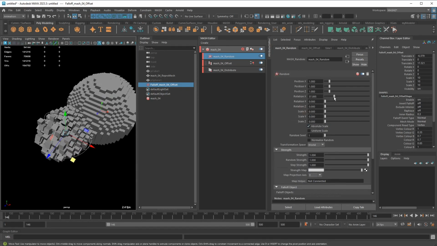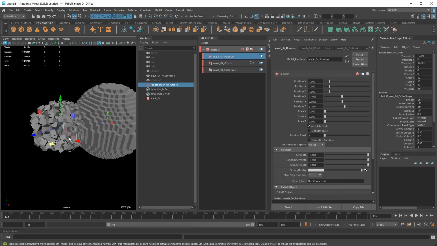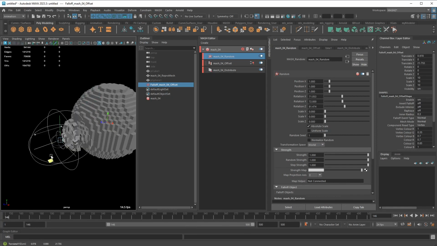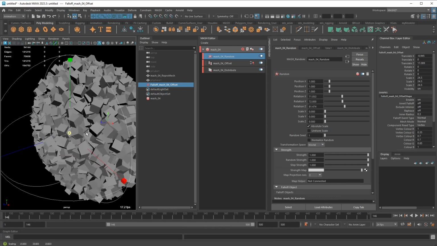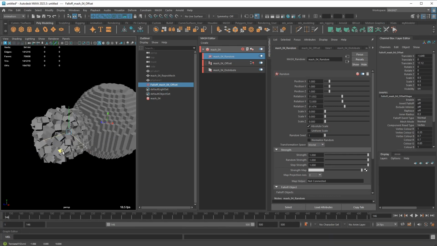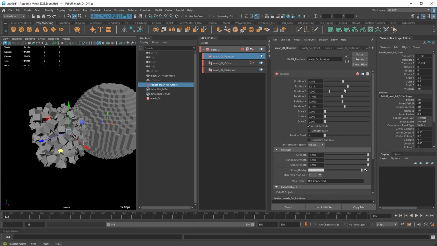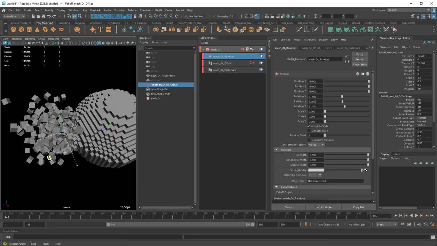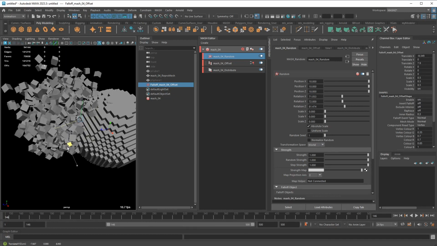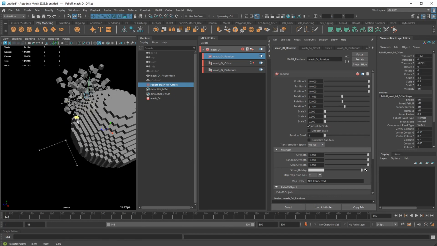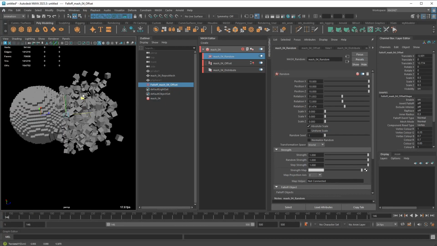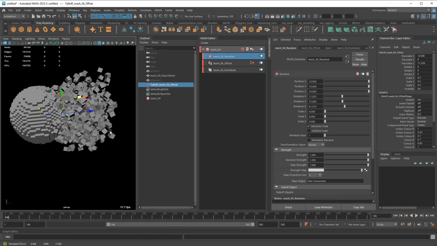I can also give them random rotations. It's sort of like tearing up as I touch this. It sort of tears up. So it's really an interesting effect. And then the random positions, so we could just really push those out, tearing it as we touch it. And that's the idea for number 4. Anything more is just embellishing it and playing with it and trying to get a little bit more out of it.